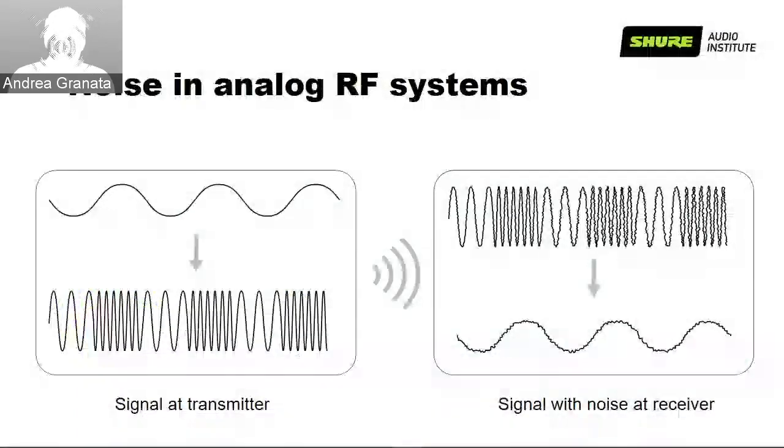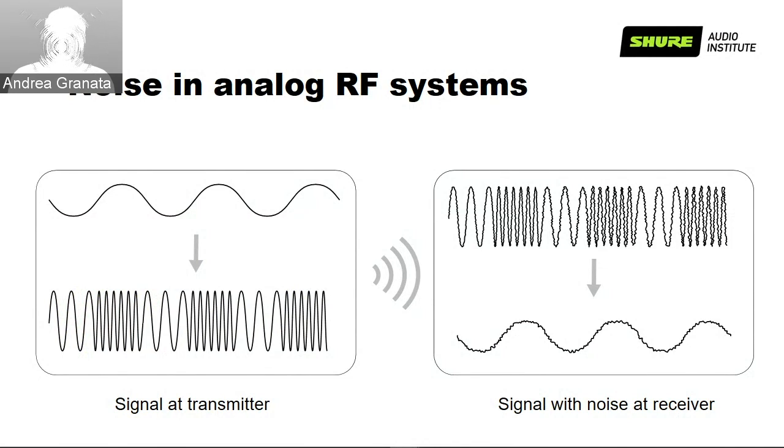The very first problem in transmission of our RF can be the noise. And over the years, technology evolved and we had several ways to prevent the noise to enter our audio path. Obviously, as you can see from the picture on your screen, the analog transmission is the most affected by noise. And it's been also the first technology to be deployed.